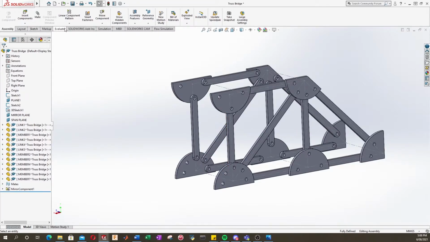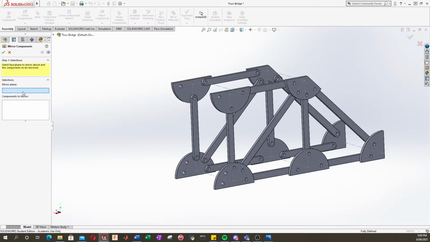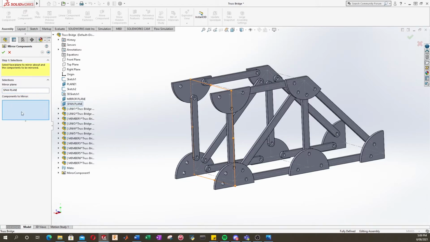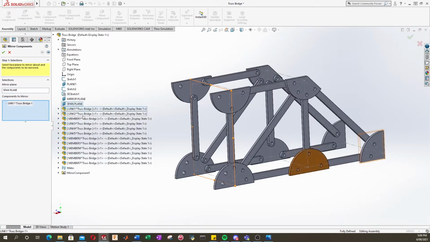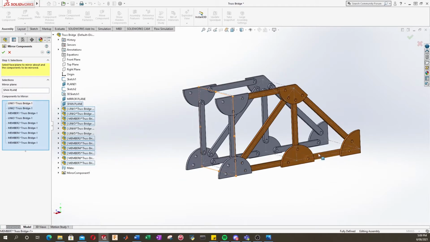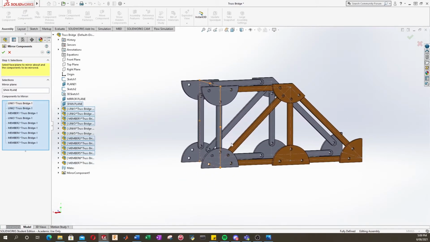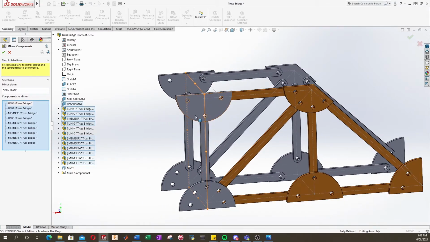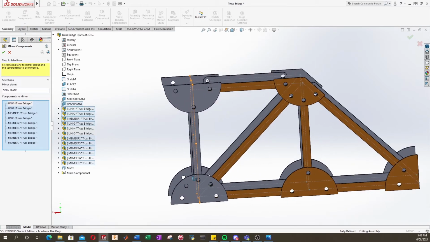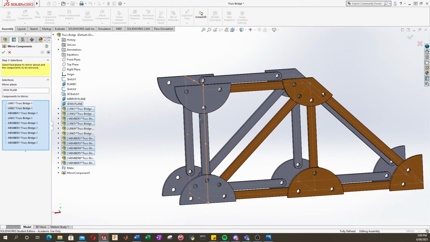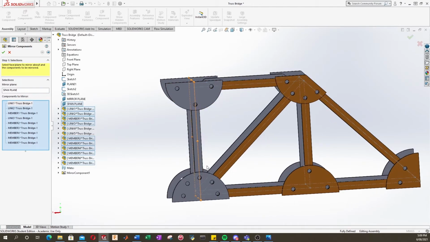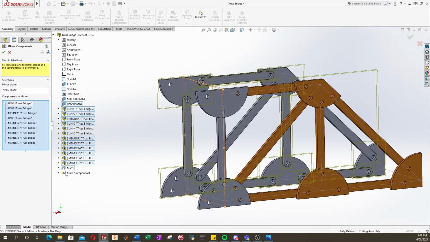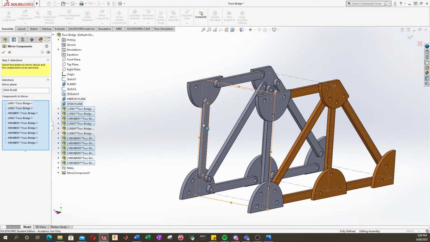And so now we're just going to repeat what we did. So click the arrow, mirror components, mirror plane will be our span plane, and components to mirror. Now we want to be careful here, so let's select all these parts except that one and that one, and that. So that's all we want to mirror, because as we can see, these middle parts are already over the mirror plane. So if we ended up mirroring these, we'd just duplicate them, or we'd get some issues. So let's just leave those, and then we can see in our tree here we have our mirror component that we did before to do the other side, this truss here.